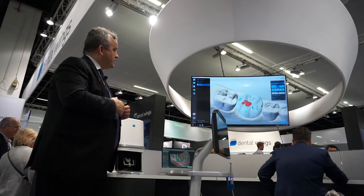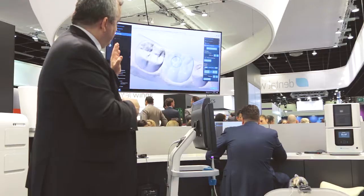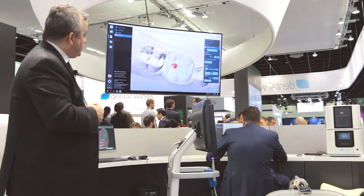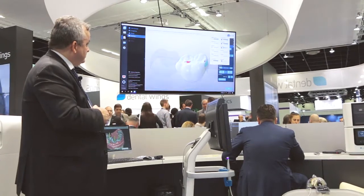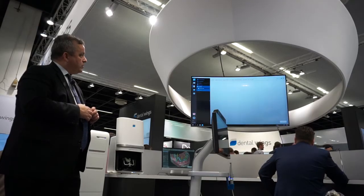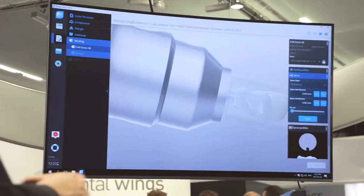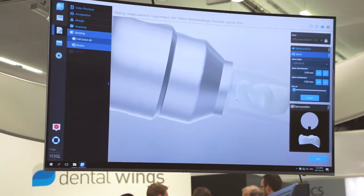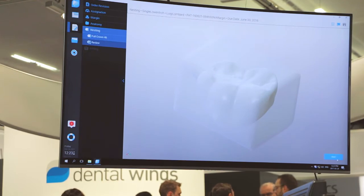There's an automatic occlusion adjustment, or we can take those hot spots down individually. We can adjust the cusp and the tooth dimensions. All the tools from 10 years of DWAS development are here in a very easy-to-use, intuitive interface — just make a decision and hit next. You can adjust the translucency of the neighboring scans. Then as we move forward, the restoration is automatically dropped into our CAM module where you can adjust where and how you want the sprue attached, and then send that CAM file directly to the laser mill or the mill of your choice.